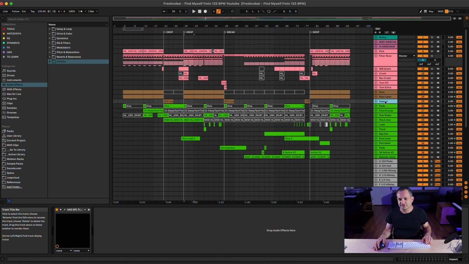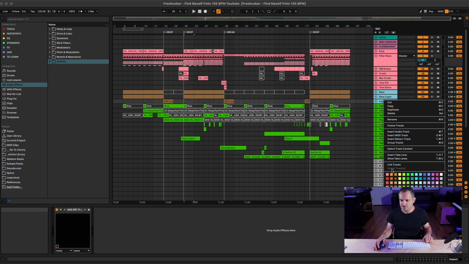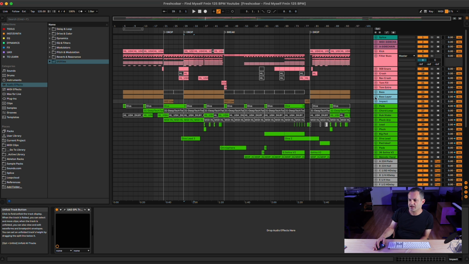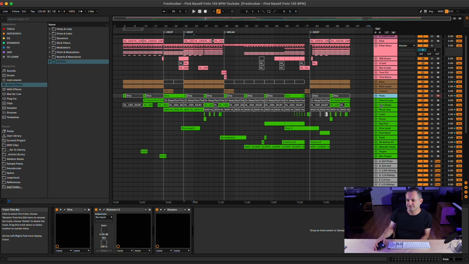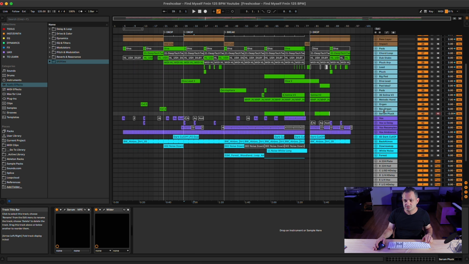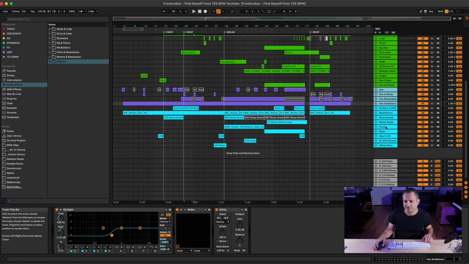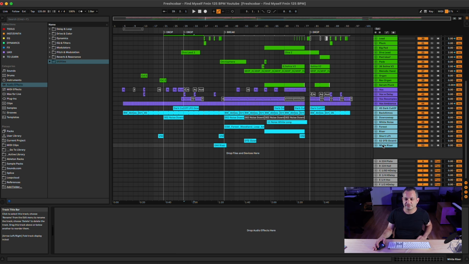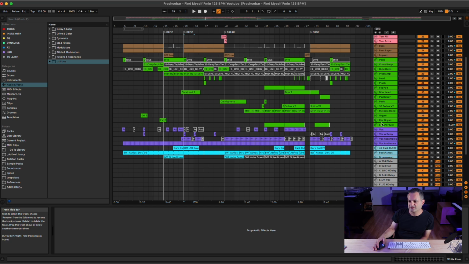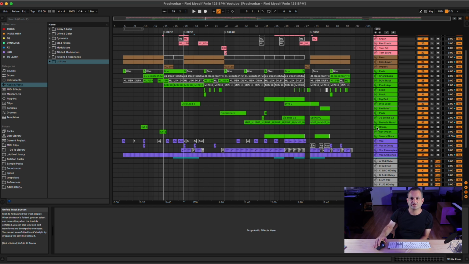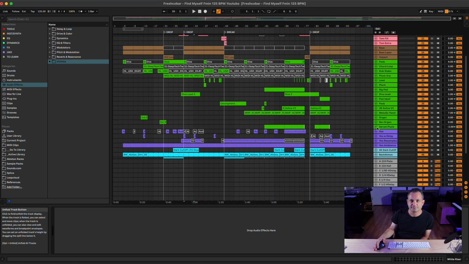My base colors and impacts are always this kind of darker brown. That's just what I do. I use this one right here. And then my instruments are always green. On top of that, my vocals are always this purple, and then my effects are always this teal. And then all my return tracks are this gray, and I always put my master as this dark gray. My template is already set up with these colors in place, and every time I add new tracks, I usually name them and put the color coding in place.